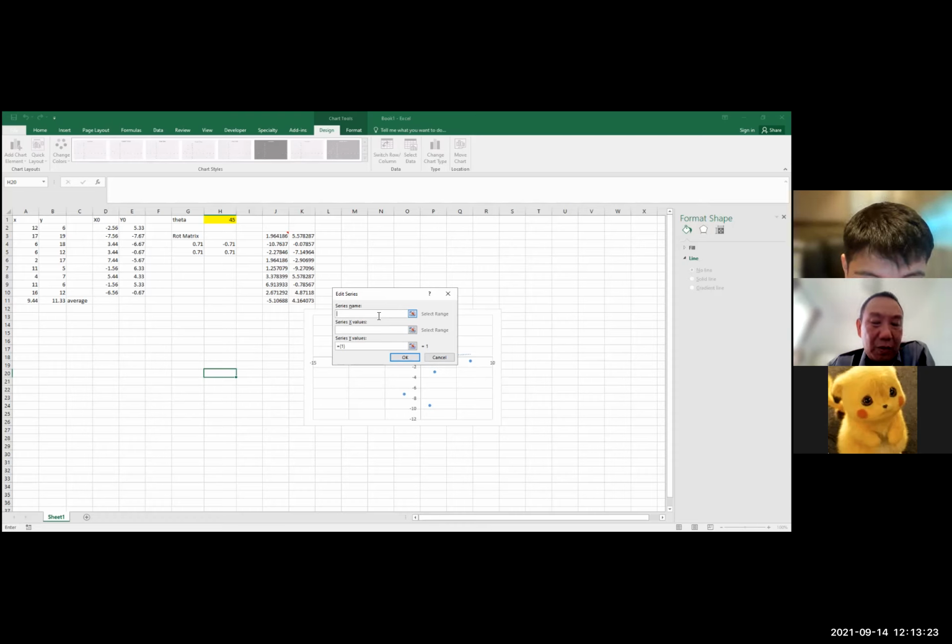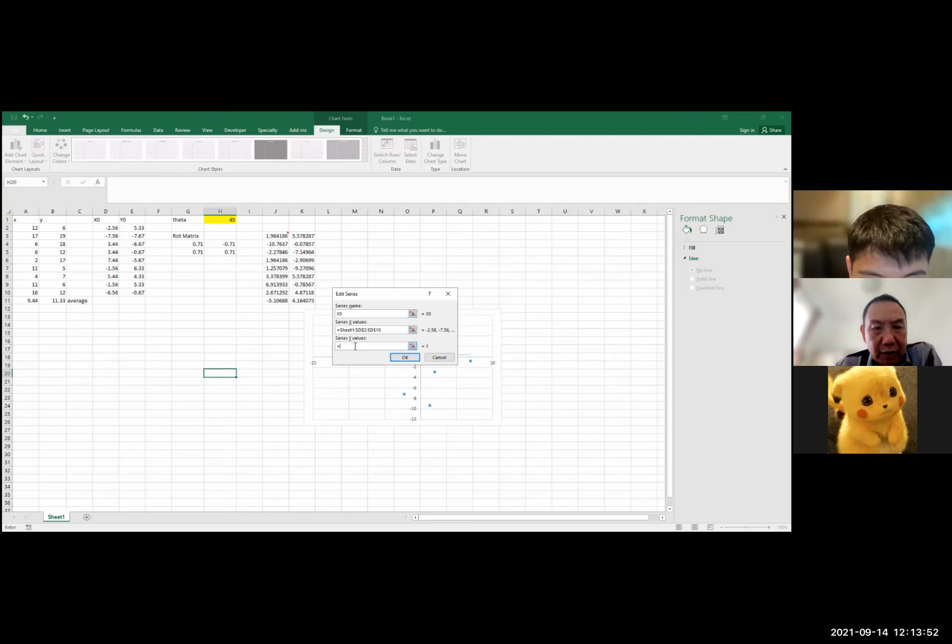It's up to you to name it. So the X values should be column D2 until D10. You can use your mouse. Series X values is this one? Yeah, that one. X0.